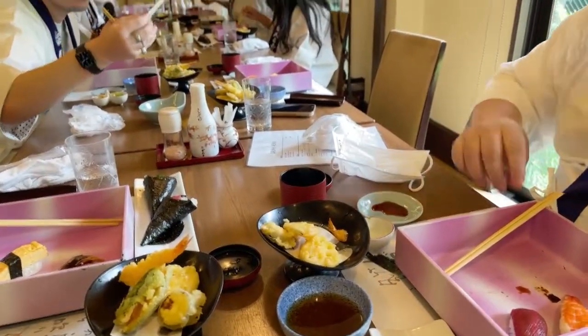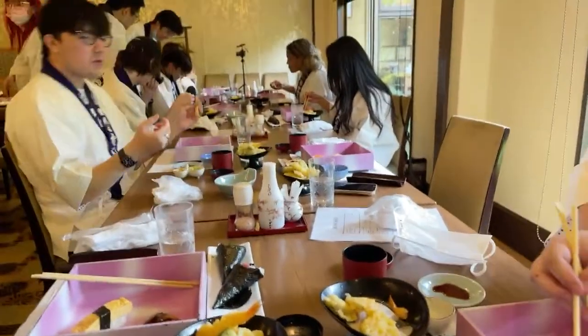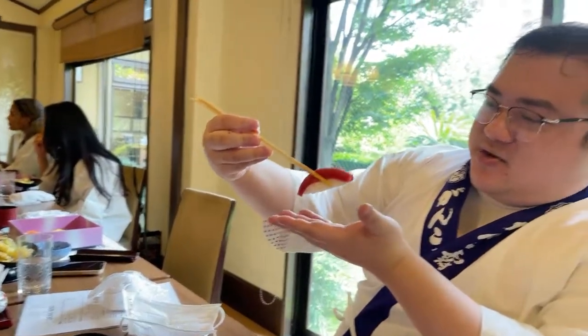Mm. You can really taste the ocean, can't you? The sushi, is the soy sauce better than normal? Have you had the soy sauce? Well, I imagine they use the best possible. Like, look at that packaging. Yeah. That ain't Kikkoman, man.